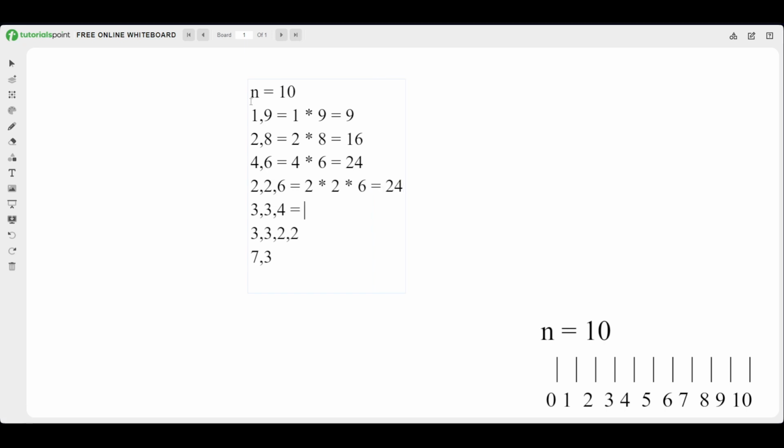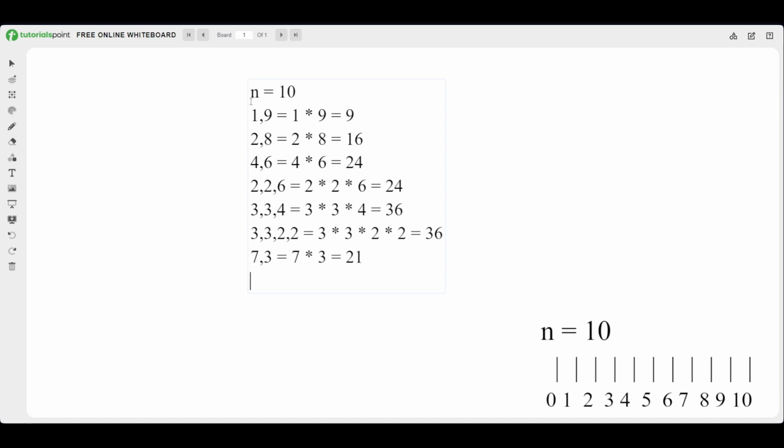For 3 into 3 into 4, I'll be getting 36. 3 into 3 is 9, 9 into 4 is 36. For 3, 3, 2, 2, I'll be getting the same result, that is 36. And for 7 into 3, I'll be getting 21.